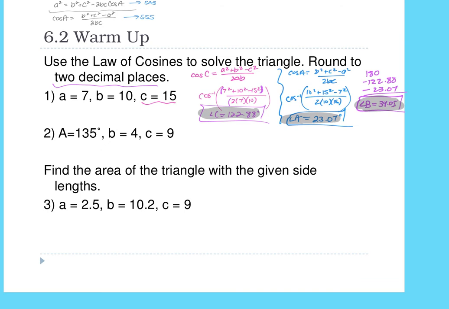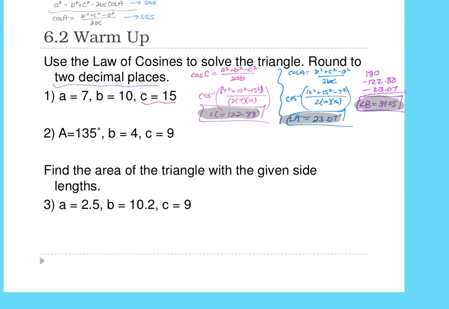All right, 2, I've got angle 135, side B and side C. Again, these are going to get grouped in with the law of sines. So if you don't see that that is side angle side, and I know because it's one of each of the letters with one capital letter, right? So it's 2 sides and the capital letter, all different. That's side angle side. If you don't see it, you need to draw it out so you can make sure. If you tried to go to law of sines to solve this, you would not be able to. You don't have 2 of the same letter nor a way to find it. So something should stop you, okay? But hopefully you are able to identify, okay, that's side angle side.